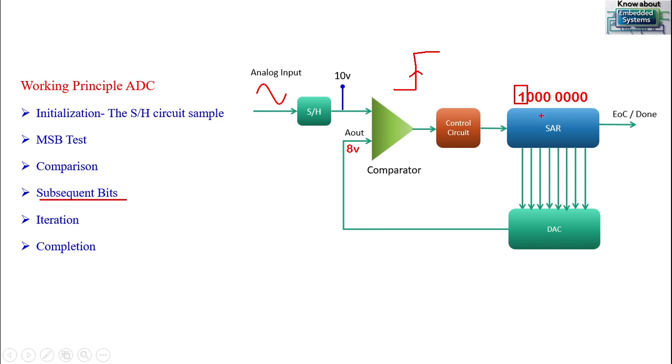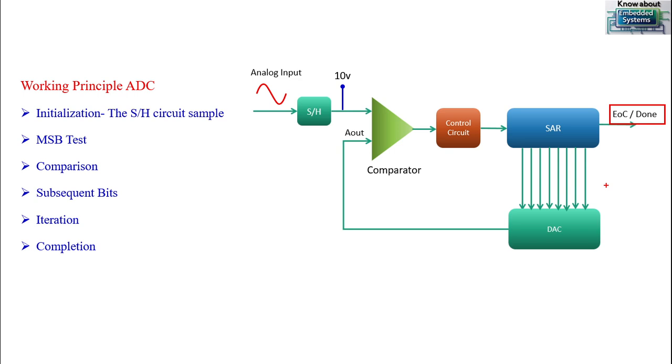So we have 8 bits, so we will get around 256 combinations here. 2 power n combinations we will get, and your SAR will produce them continuously. It is going to check the different combinations of bits, and when all combinations are completed, SAR will generate a control signal called the done bit, also called EOC. EOC stands for end of conversion, so the done bit is also called end of conversion.